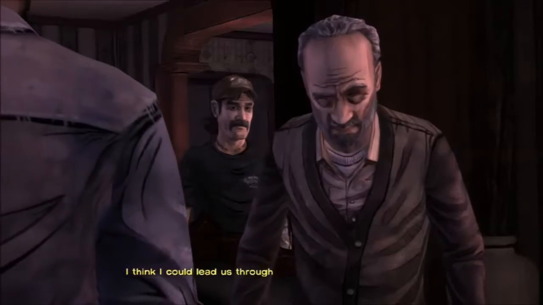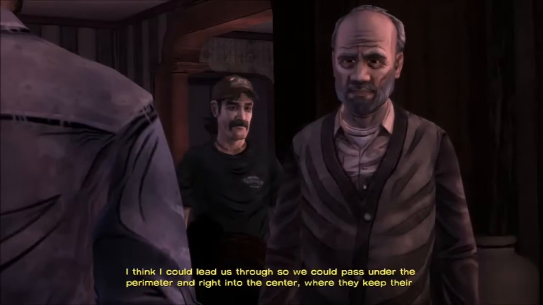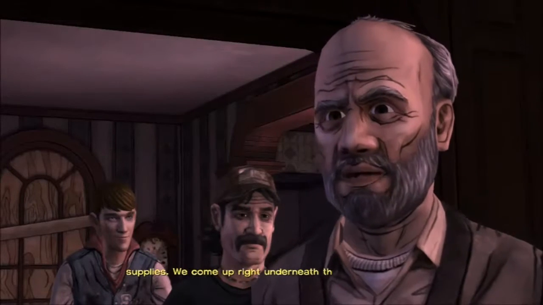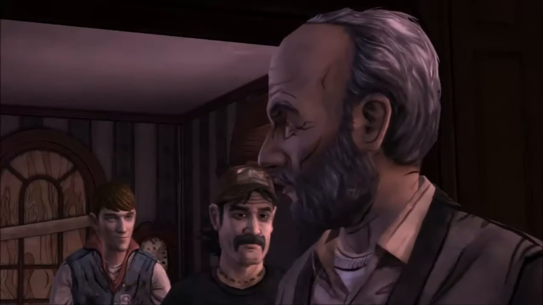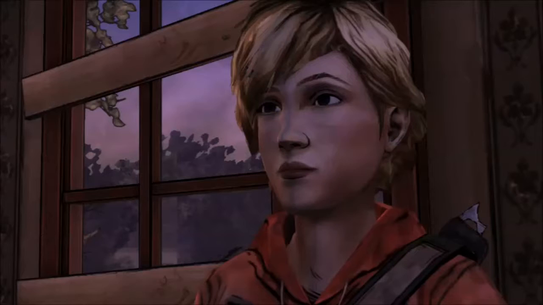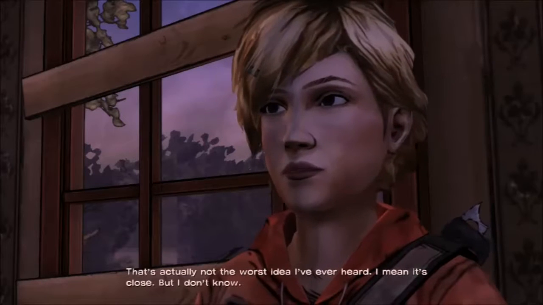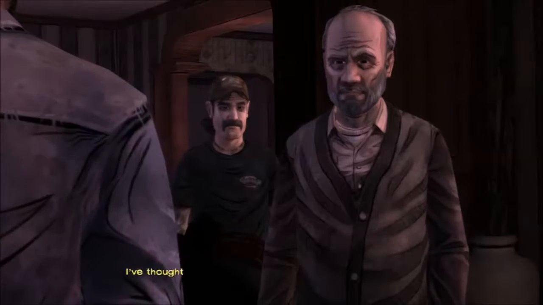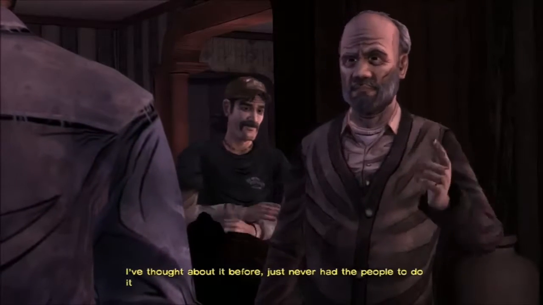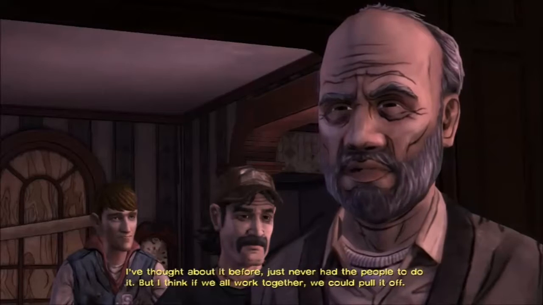I think I could lead us through so we could pass under the perimeter and right into the center where they keep their supplies. We come up right underneath them, take them by surprise, grab what we need, and get out before they even knew what hit them. That's actually not the worst idea I've ever heard. I mean, it's close, but I don't know. Maybe it could work. I've thought about it before, just never had the people to do it. But I think if we all work together, we could pull it off.